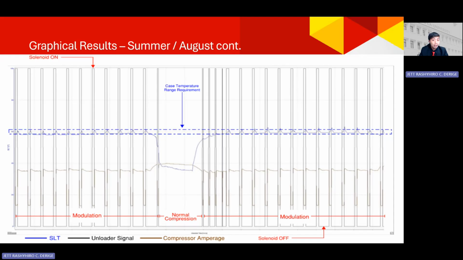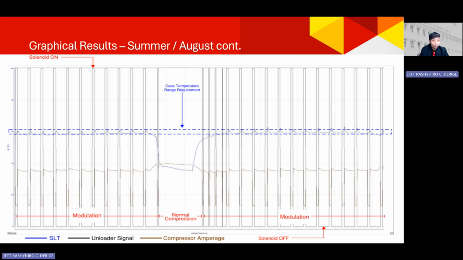And as you can see, it's also behaving as a pulse, like the solenoid, which is in a pulse width modulation form. It's also seen on the compressor amperage, the brown line, as you can see on your screen. It behaves like a pulse width modulation, same as the solenoid. So current and also power would be lower on average, because if you sum this up in a bigger picture, there would be a lower power draw in the operation of the unit.